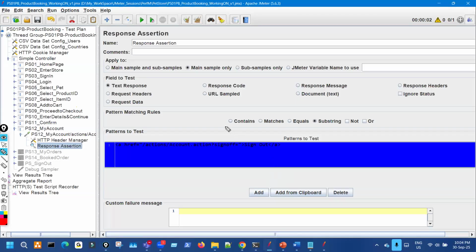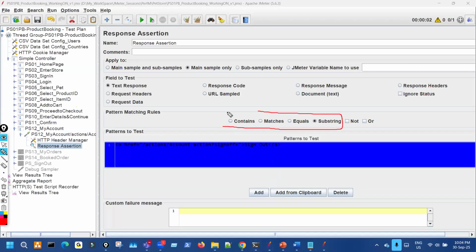So this thing, as I said yesterday, we should go with the default one, which is substring. This all content matches and equals, they create bugs or problems; many times I have seen. They work in very different ways. Like suppose if you give equals, it means whatever you are giving here should be equal to the whole response. So you have to give the whole response.